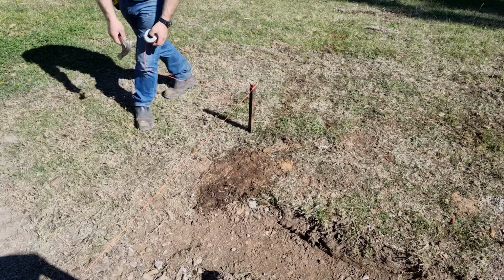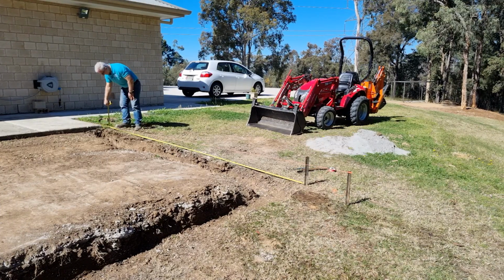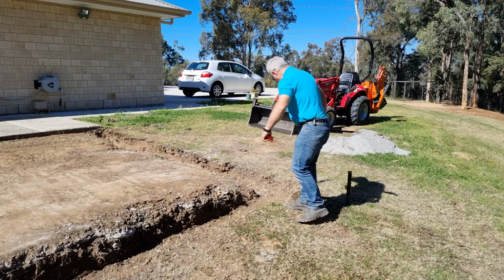So now I'll bring the string line this way. And that is actually right on 4.3 metres. So I'll just pull this through now.